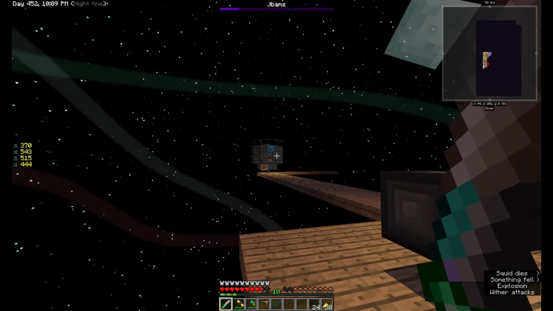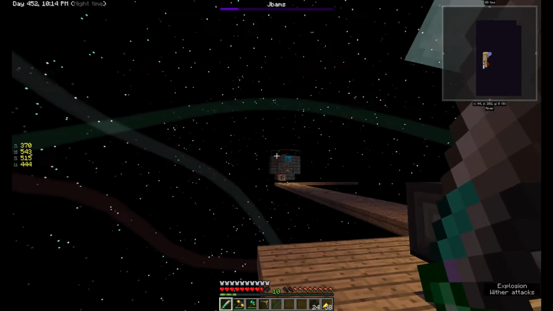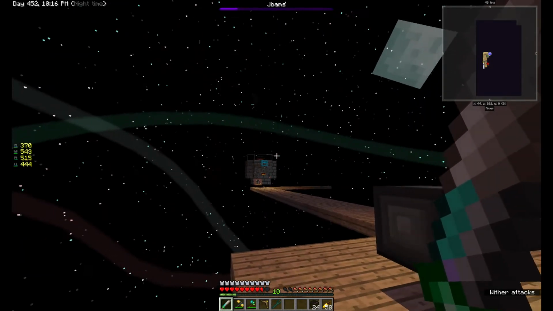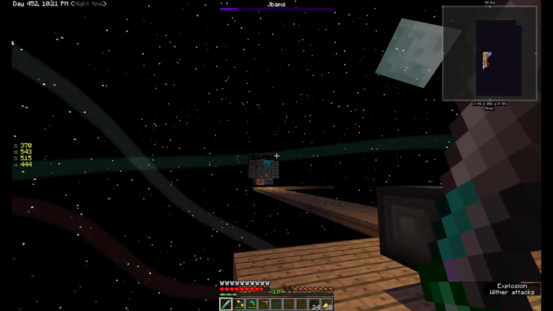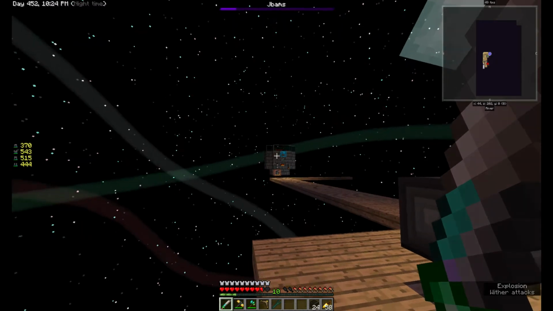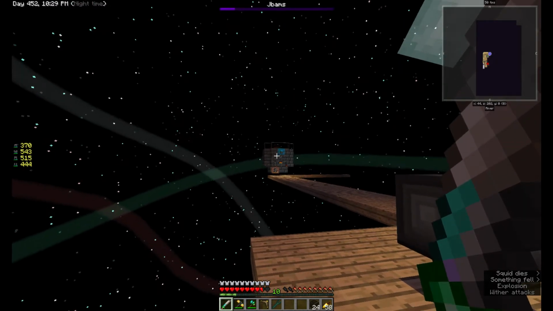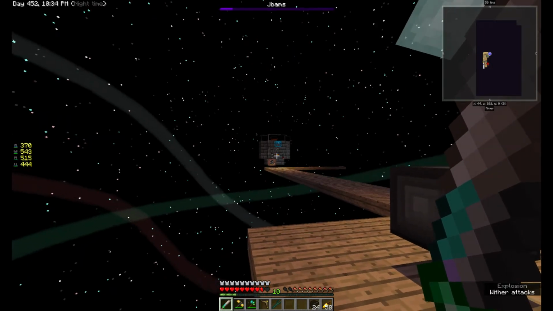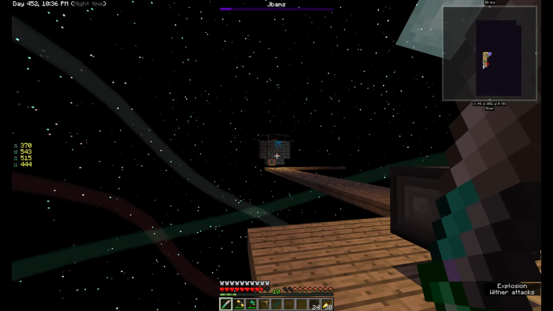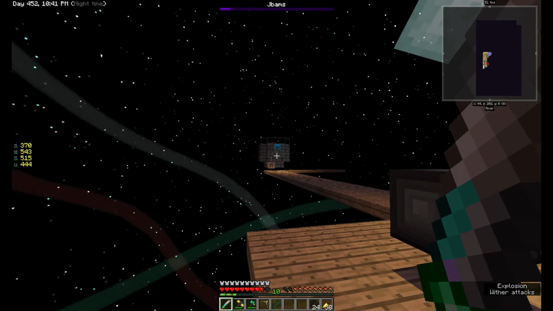So basically I built a tiny little Tinker's Construct smeltery. It's a 3x3x3 with a wither-proof glass in the top of it. And so basically you build a wither inside of it, and the wither's too big to get back out of the little hole in the top. So it just sits in there, and as long as you have some kind of liquid in the smeltery being melted, then the wither will continuously take damage and eventually die.